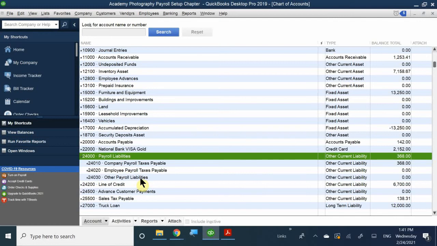So that's where other payroll liabilities will go, because you owe the workers' compensation agency that you work with that allows you to do that protection plan. You're going to have to owe them money.